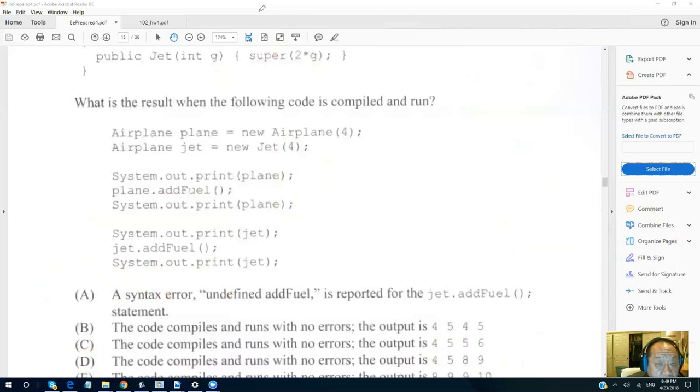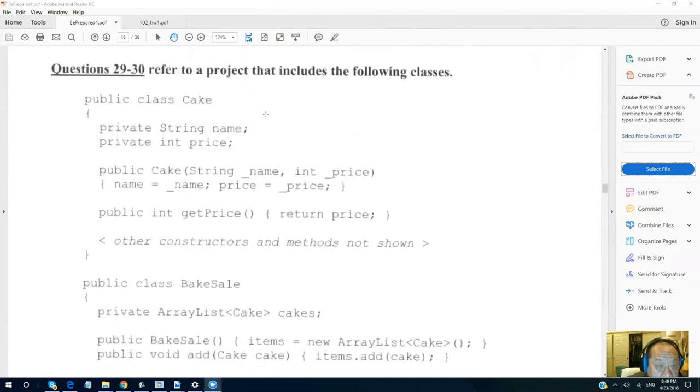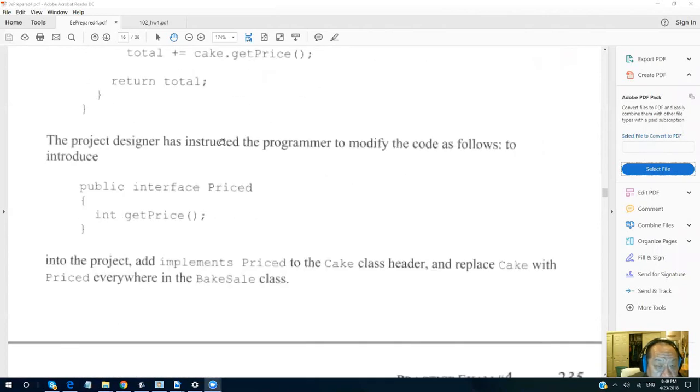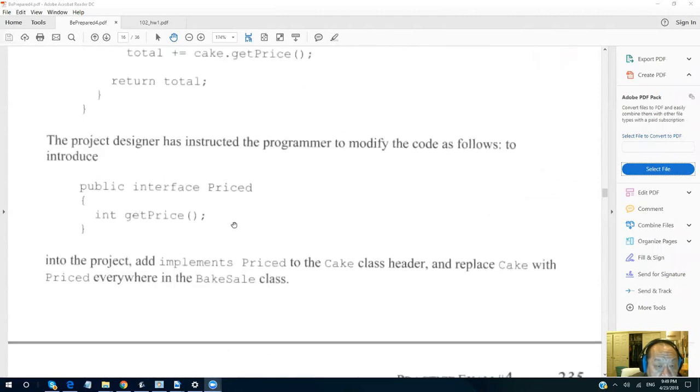Number 29. 29 to 30 is a set of questions. You have Cake, you have BakeSale. The project has constructed the program. Number 29, what's the design principle here? It makes it possible for the modified code to work.